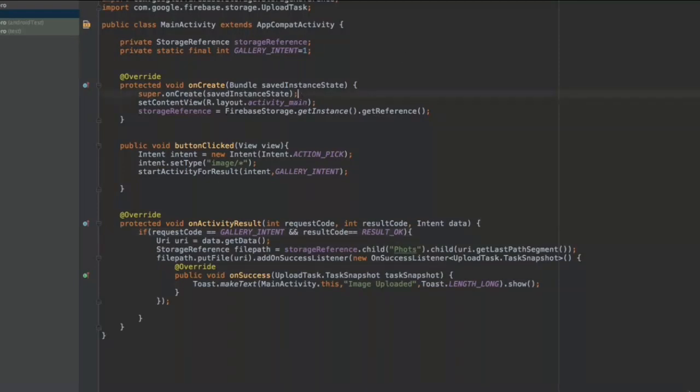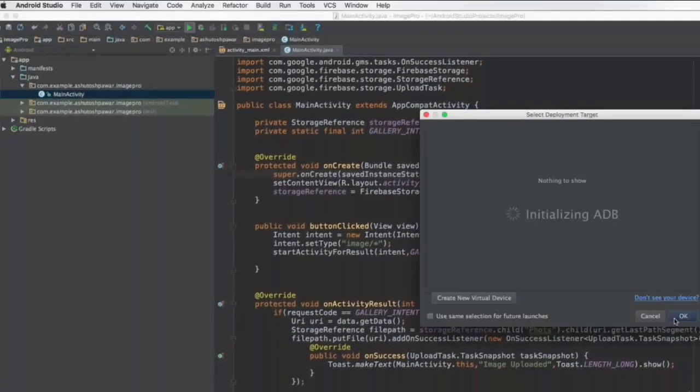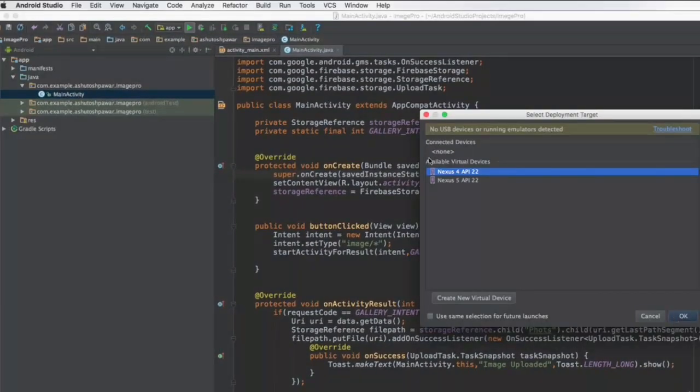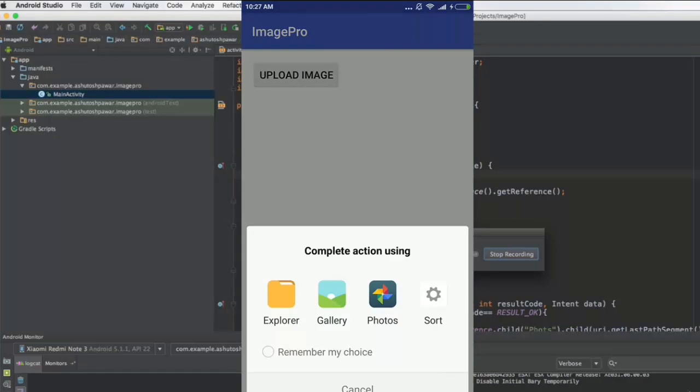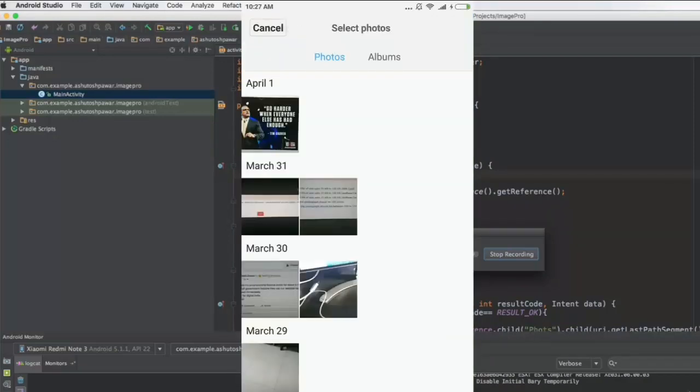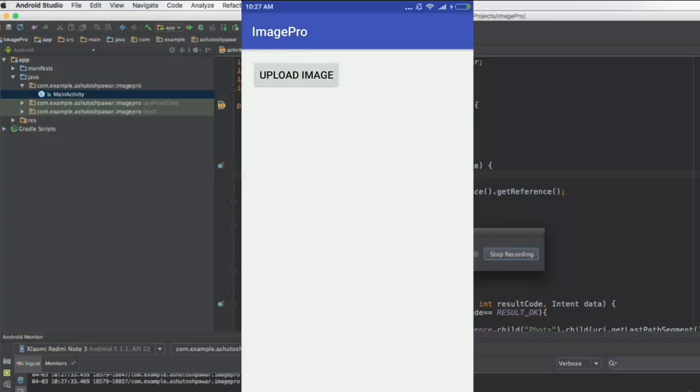So now let's save the code and see if this app actually works. So let me just save the code and run the application, and if we have any errors, we are going to correct them right away. So as you could see, the application is up and running, and when I click this upload image button, it says you could select the gallery option. And in here, I'm going to select this image right here, and it's going to take a while for the image to upload. And once the upload is complete, you will be able to actually go ahead and see the toast over here. And if we do have any errors, I'll let you know, and we'll fix those errors as well.